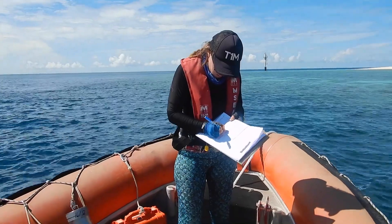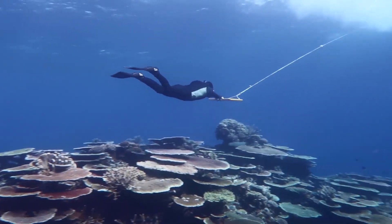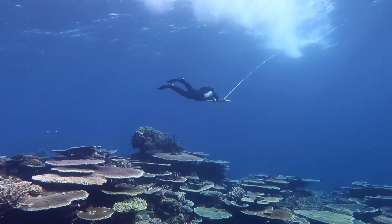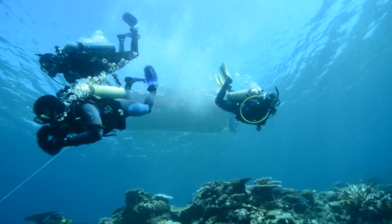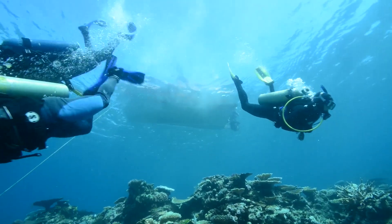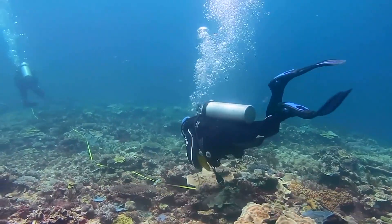That's why it's important to set the results from this year into the context of the 35-year dataset. This report is based on hard coral cover, which is a robust and well-known measure of coral reef condition. But it doesn't delve deeper into aspects of coral reefs like the diversity or the make-up of coral species. And this is where our fixed-site surveys come in — they provide more detailed information and allow us to delve deeper into the functioning of coral reefs.